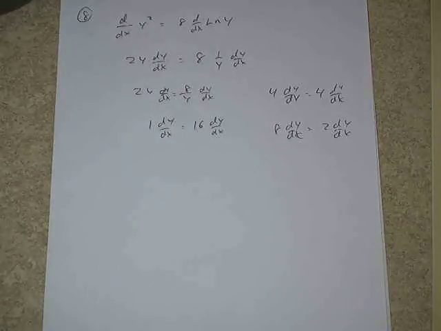If I put a 4 in there, on one side I'm going to get 8 dy dx. And on the other side I'm going to get 8 over 4, which is 2 dy dx. So true or false? False. So it should be 2 only, which is B. Alright, go ahead and pause there at this point.